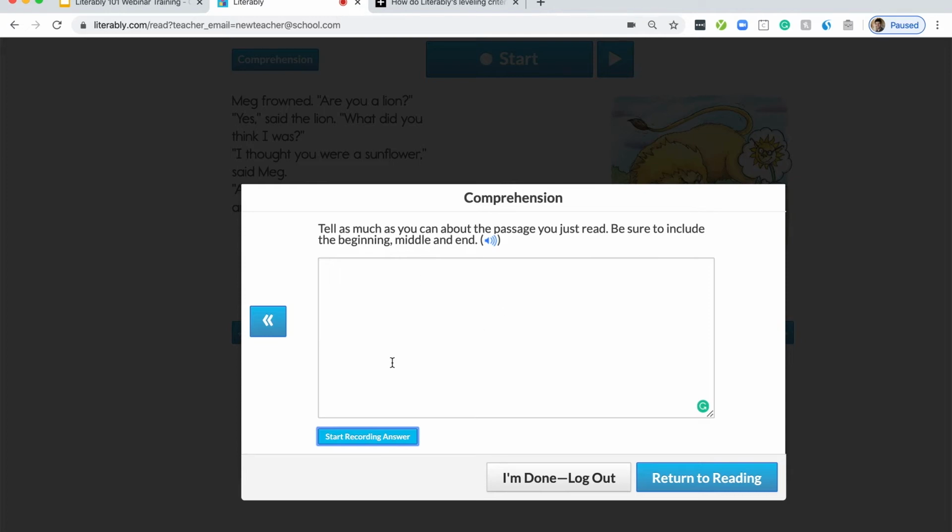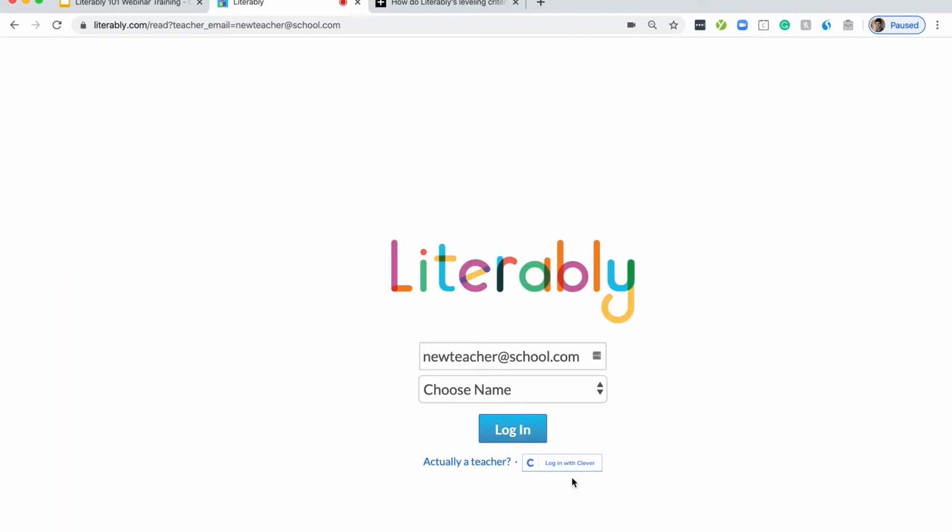Once students have finished the retell, all they need to do is click I'm done, log out, and at that point, we'll be brought back to the Literably login page. And as a reminder, Literably's trained graders would then be receiving those audio files from that student and starting to grade that assessment.